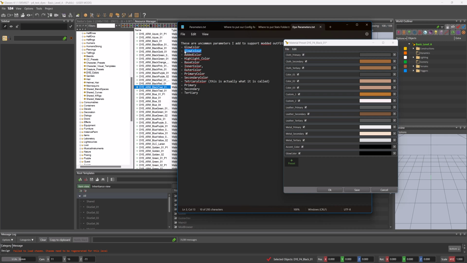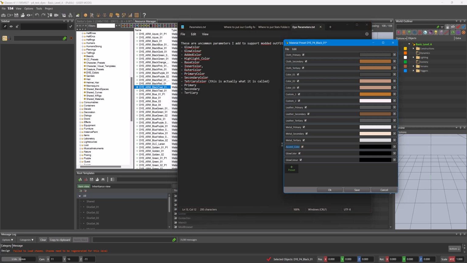But I do suggest adding the glow colours at least. So you get your colours onto the adamantine armour, so the glow changes on that, and anything else that has a glow would then update as well. The rest of these are more for supporting modded outfits. You would do the same by going to plus and then vector 3 and these. This list will be in the description if you want to use that list.